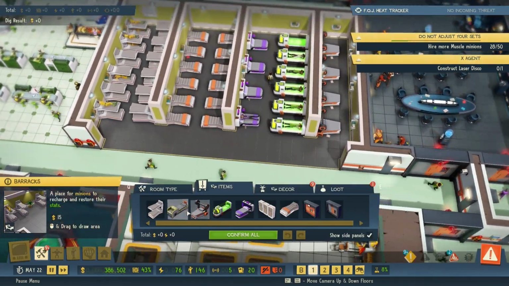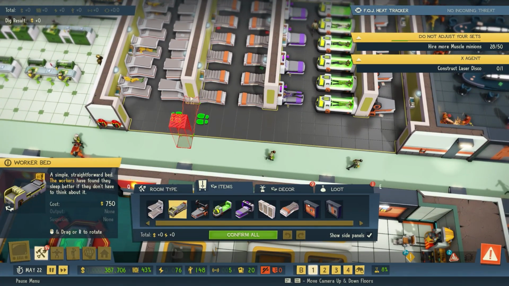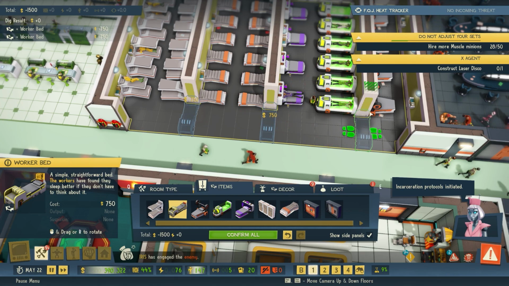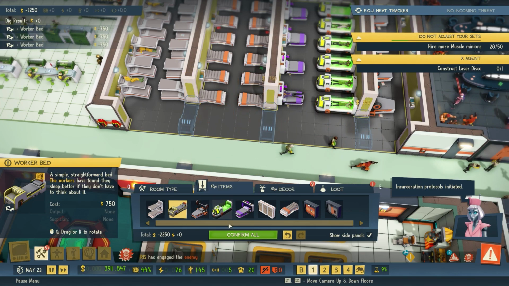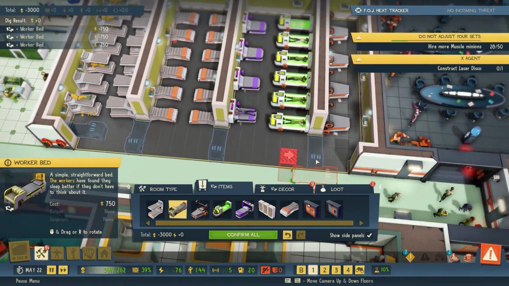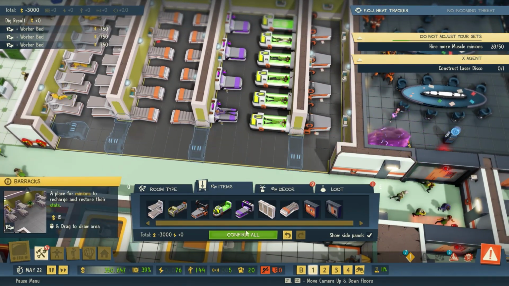We've also got these other ones as well, which are worker beds. I mean, we can probably place them 1, 2, 3, like that. Yeah, we'll just confirm that. Oh, we could probably fit a third one in there, can we? Yeah, fit a third one in there, and confirm that.